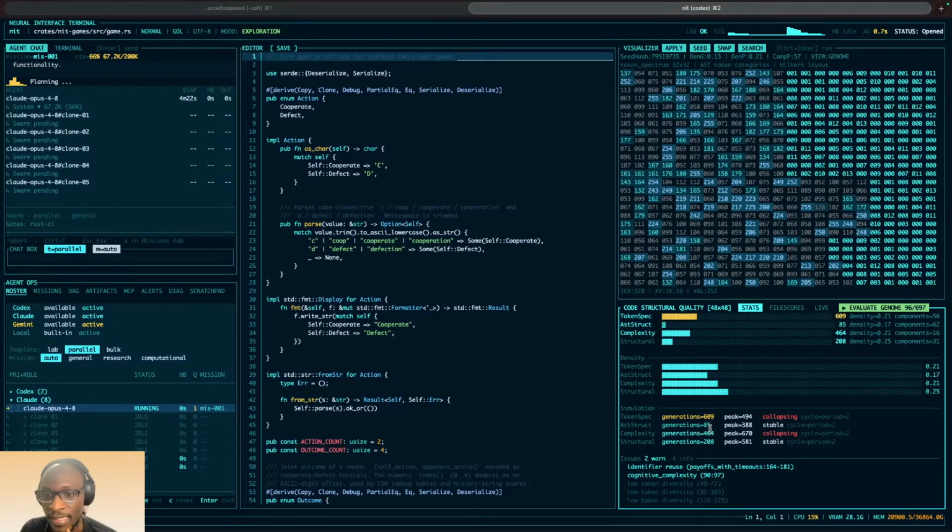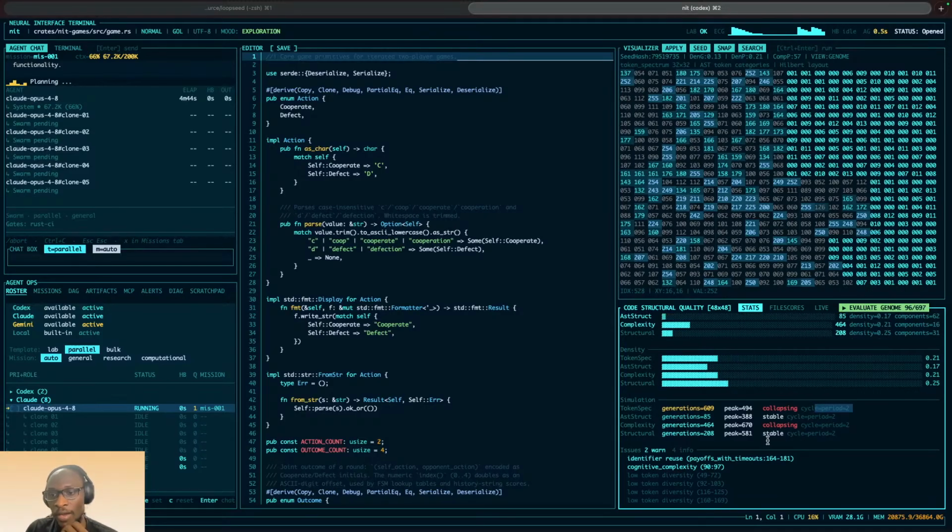So this shows the generation and the peak values, when the generations peak, and what the state is. Is it collapsing? Is it stable? Or is it surviving? And the cycle period is when the cycle terminates, when the simulation terminates, at what period.